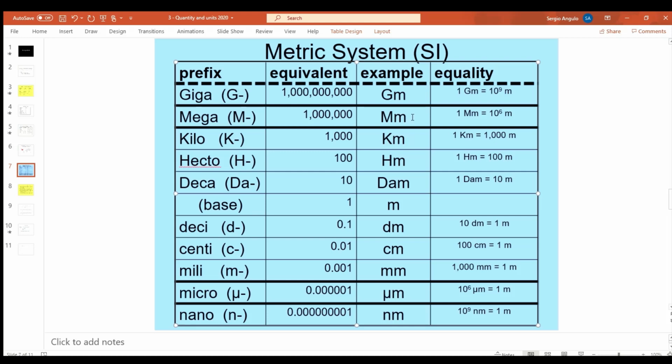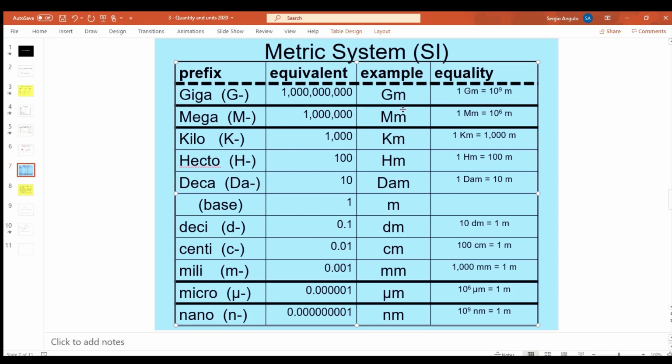Megabytes, which is millions of bytes at a time, and your pics usually are in megs, short for megabytes, and gigabytes. We have storage in gigabytes. We even have storage now in terabytes, which is not only a billion, but tera means a trillion. I didn't put it up here. Capital T is tera. And it's actually common to have terabyte hard drives nowadays. So see how we use these prefixes with bytes instead of meters?